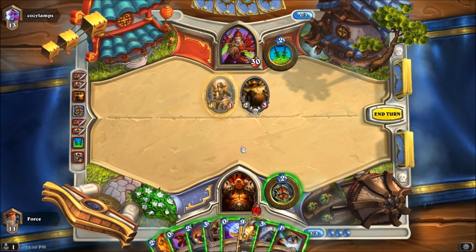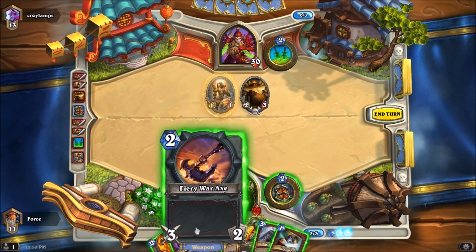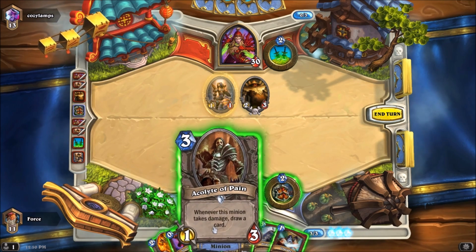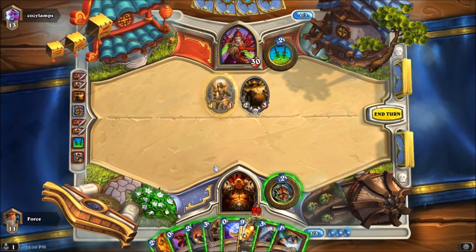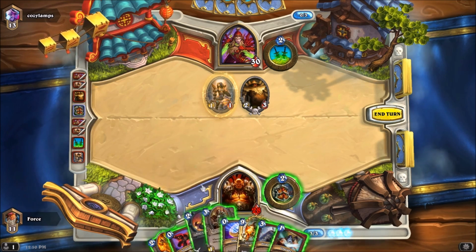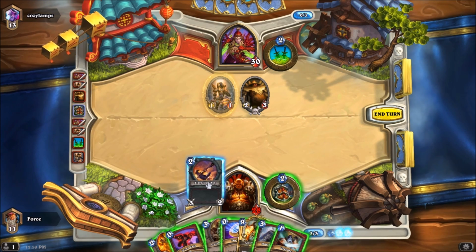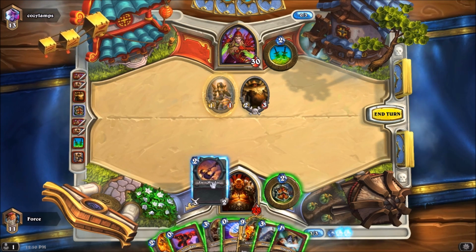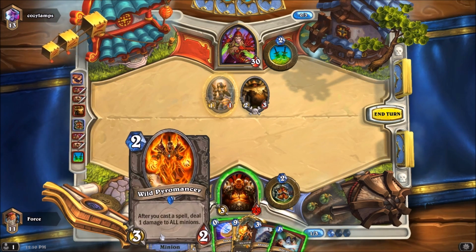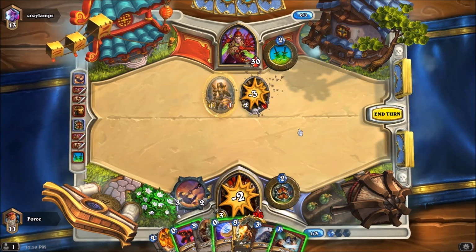Okay. So right here, we could go with this and pop that off. We could also just go with the Acolyte of Pain and potentially get 2 card draws off of it. So this is actually an interesting position for me. Well, how about this actually? Maybe we'll use an early upgrade. I could save it as well for some Pyromancer trickery. Yeah, let's just go ahead and go like that.